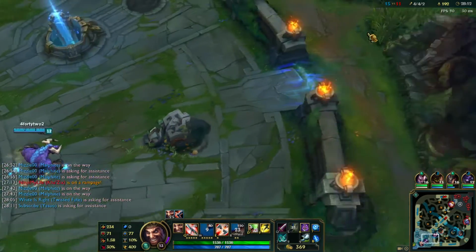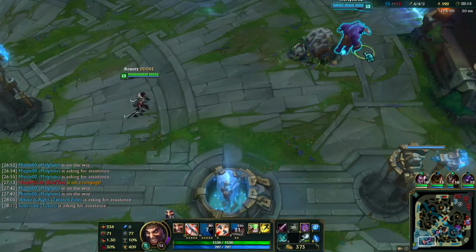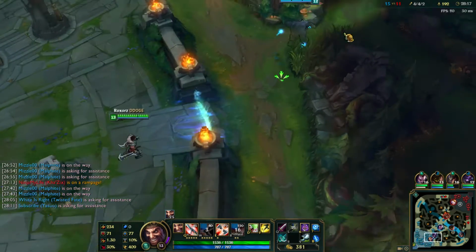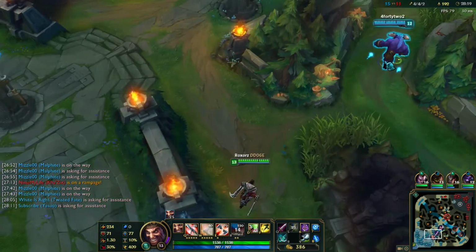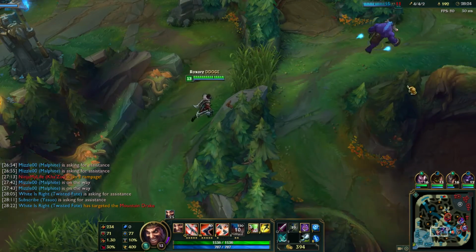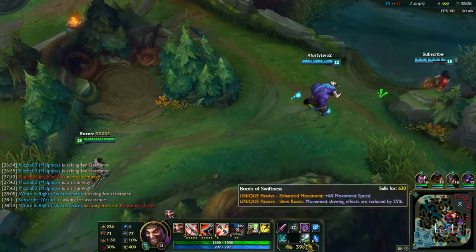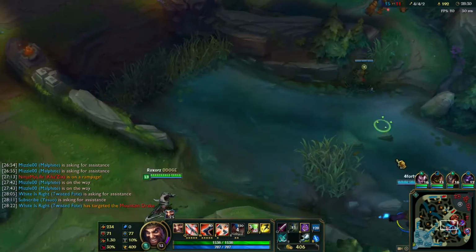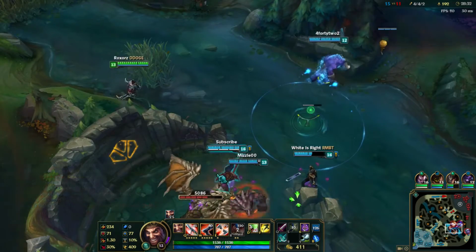I got my Phantom Dancer at least, so that's good. Oh, by the way, I don't really play Draven that much these days, so I might also be a little bit bad when it comes to positioning, because when you play Draven, positioning is super important, and sometimes you can't really get yourself out of position just because you want to catch an axe. So I feel like that's gonna happen maybe a couple of times this game. So I'm very sorry if it happens.